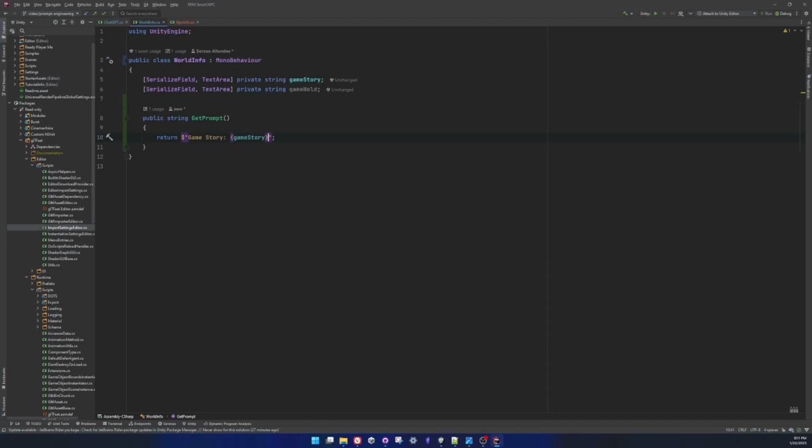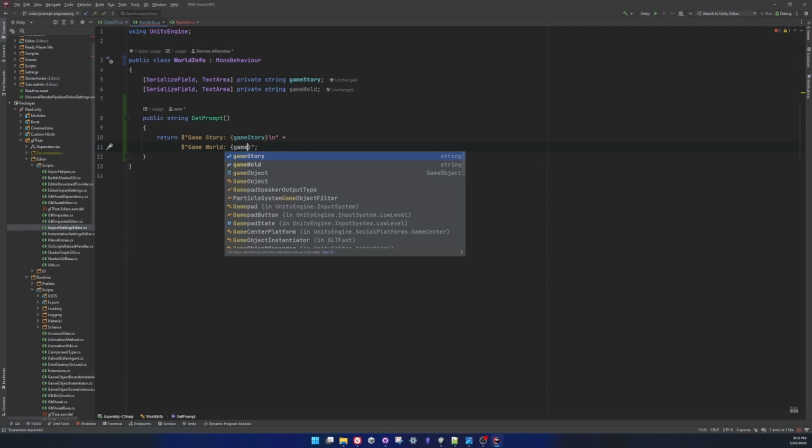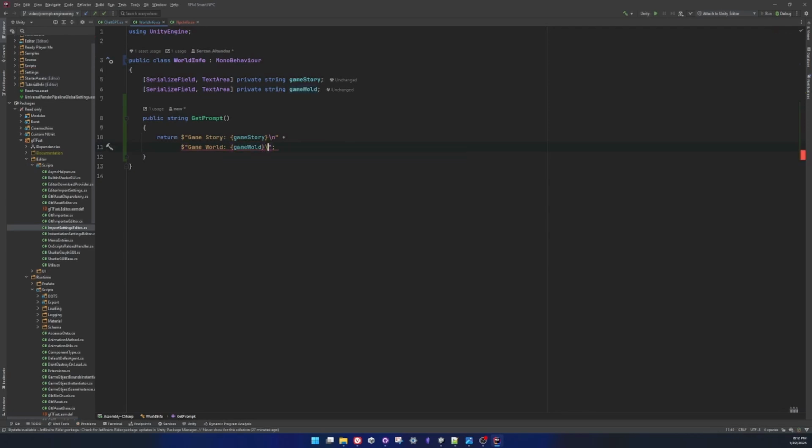This is the game story we have. And then game world, of course, game world. Then also let's go to the next line. So get prompt for the world info will give this to me.